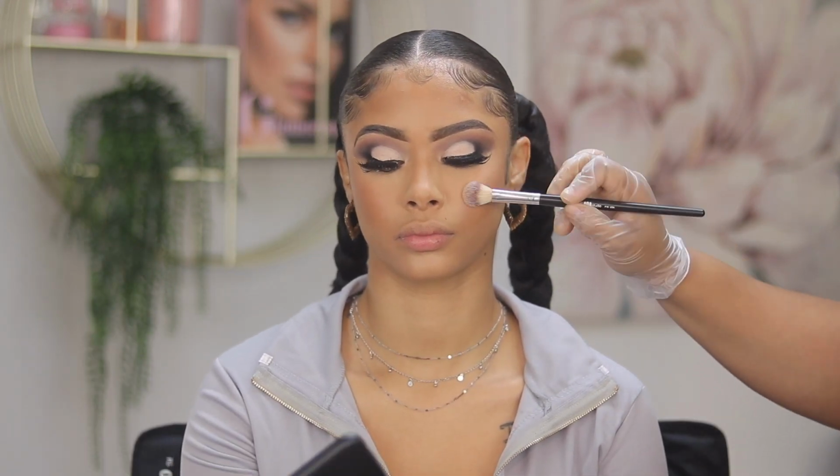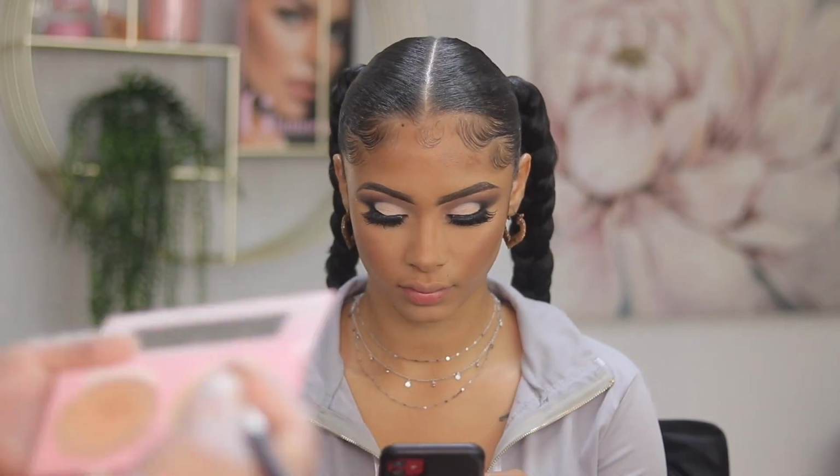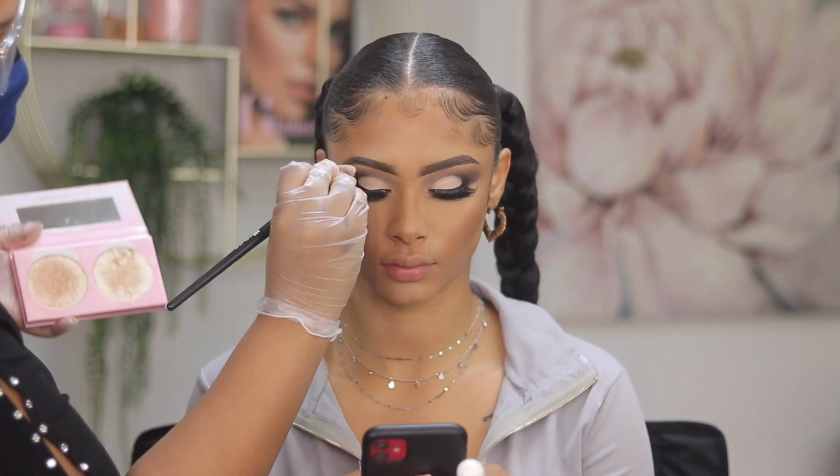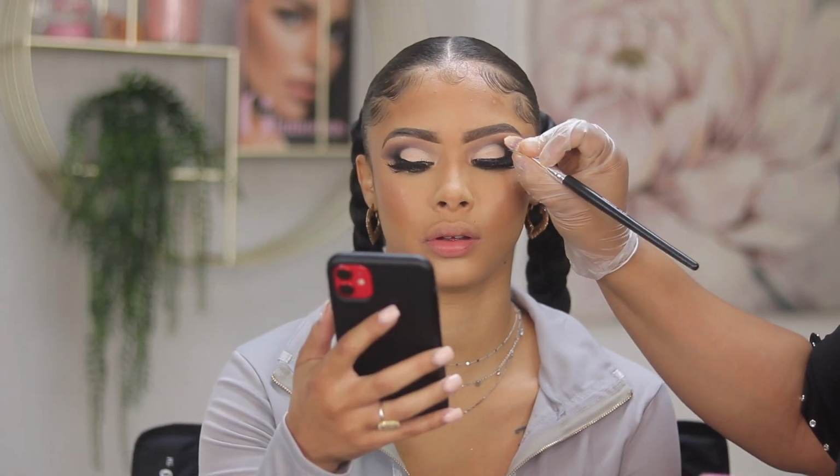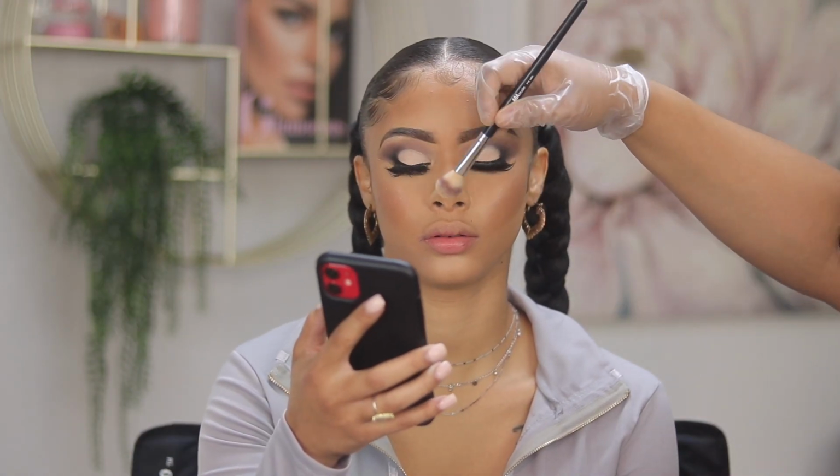Now I'm using, of course, my Dolce Beauty highlighter. We're going to pop that onto the apples of her cheeks and her brow bone, her nose, chin, all that cute stuff.